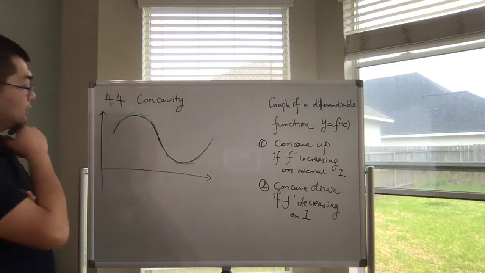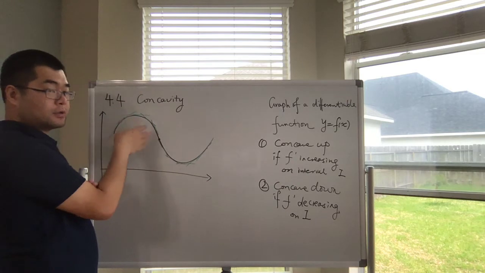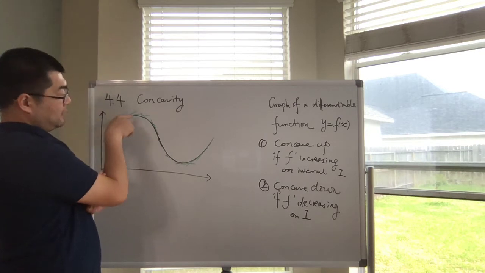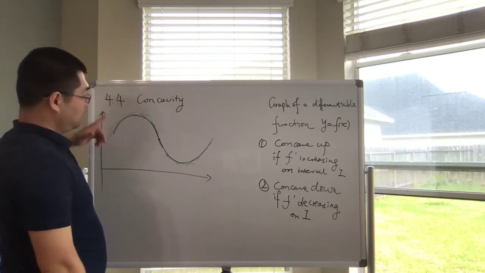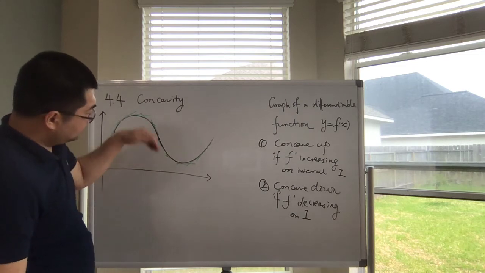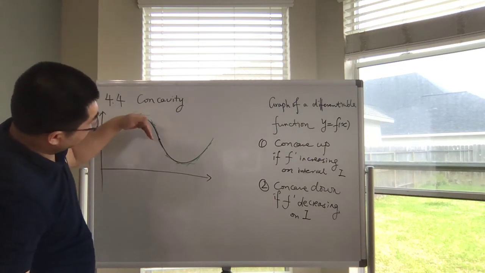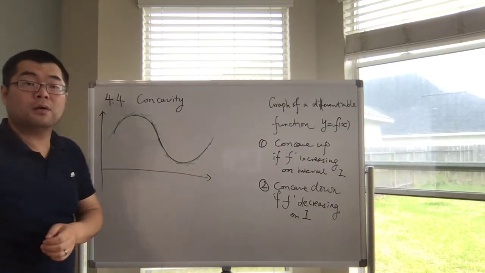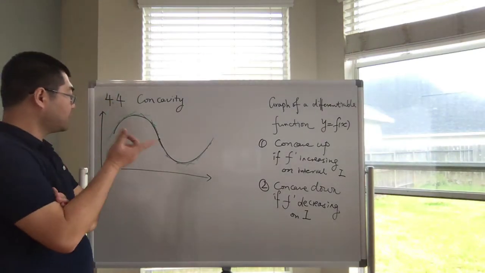First of all, guys, do you agree that on the first half part, when we draw the tangent lines, those tangent lines are above the curve? In other words, they are on top of the curve. And after some point, I labeled a point here, you can see that those tangent lines become below the curve, right? So that's the first thing we can observe.